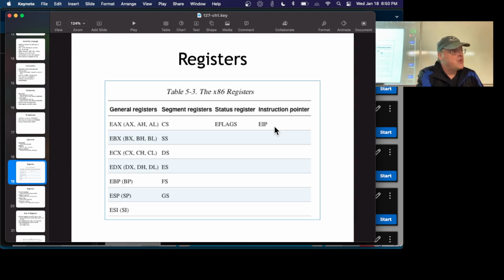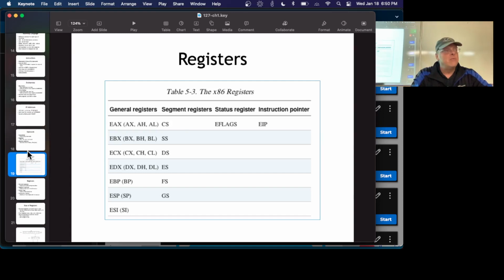And if you can control it, you control the box. That is your goal. You want to get control of EIP and move it to a command other than what the developer intended, and now you're in charge of the box. So that's what we're going to do. And the normal way we're going to take over EIP is with a Stack Overflow, and that's going to involve understanding ESP and EBP. So these are the main registers we're going to focus on, ESP, EBP, and EIP, in doing Stack Overflow attacks, which is mostly what we're going to do. After you learn how a basic Stack Overflow works, all the other attacks are variations on that.